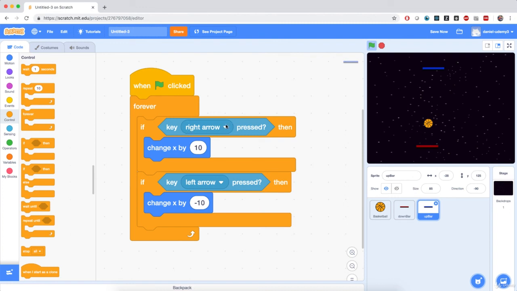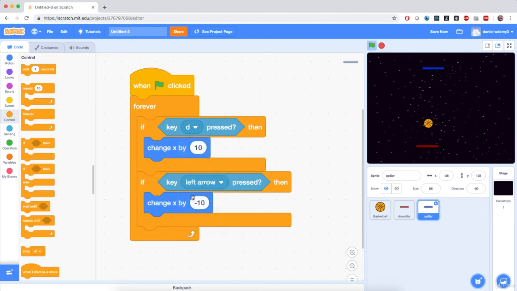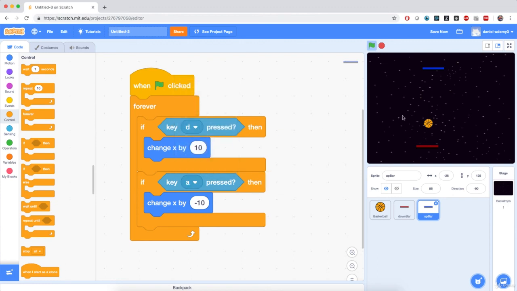So I'm going to change the right arrow to have the D key pressed and the A key instead of the left arrow. So the up bar will be controlled by the keys A and D for the left and right, and the down bar sprite will be controlled by the left and right arrow keys.